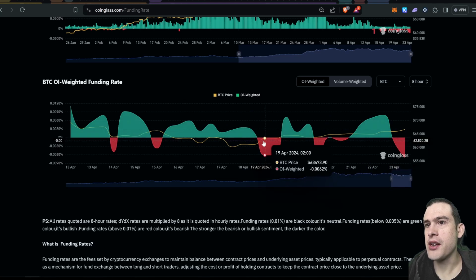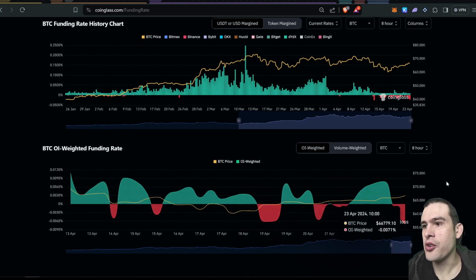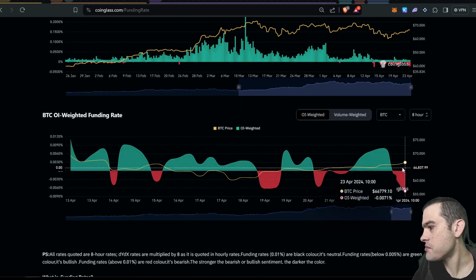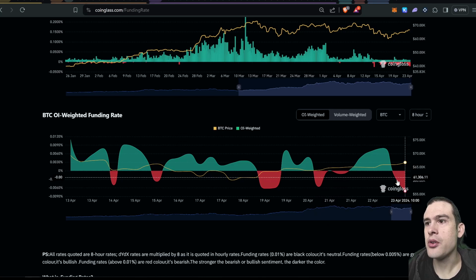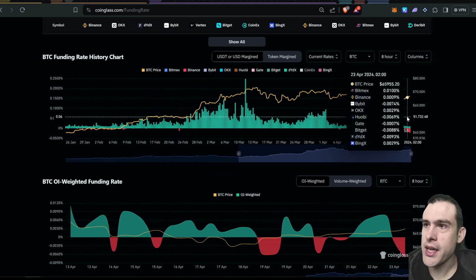Well, maybe not super aggressively, but you know, we've got price moving to the upside, although the last update on this was 66.779, which is pretty much where it is right now at time of recording. So people are actually shorting this, which I guess is fair enough. It would make it a lower high.